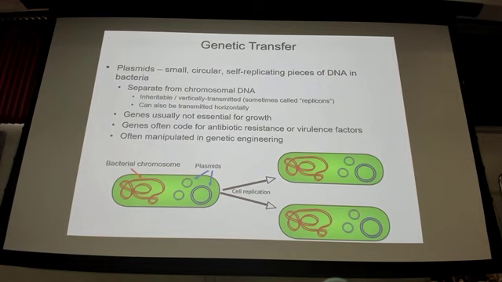And a note about genetic engineering: for those of us in the sciences, we oftentimes manipulate plasmids and do a lot of our research using plasmids. So we can code for specific genes of interest, put them into bacterial cells, study the effects, have the bacteria mass produce those proteins for us, whatever we want. We often use plasmids for research purposes as well.